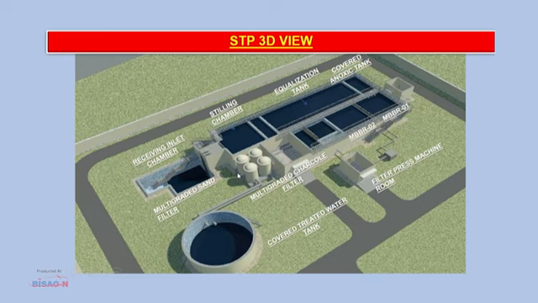The STP comprises multiple chambers, which cover the collection of sewage in the receiving chamber, then the sewage goes to the stilling chamber and subsequently to the equalization tank, covered anoxic tank, MBBR tank 1, MBBR tank 2, filter press unit, multi-grade charcoal filter, and finally to the covered treated water tank.